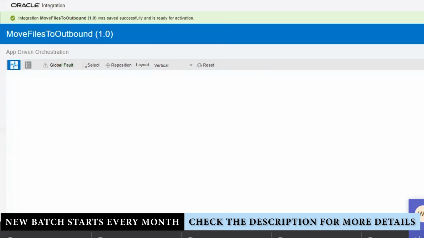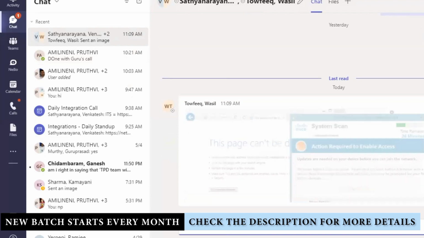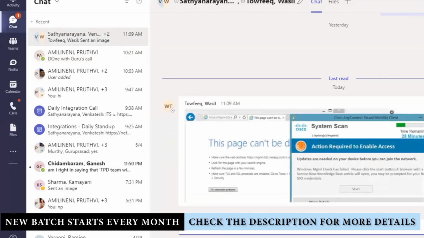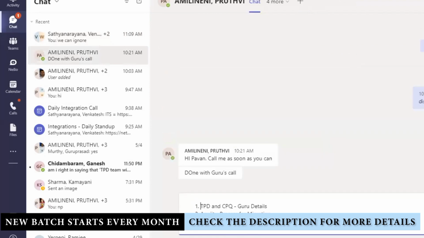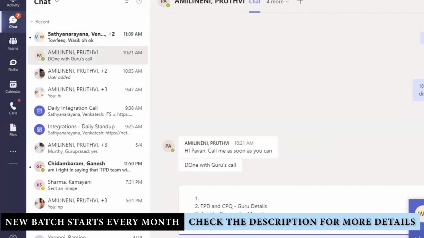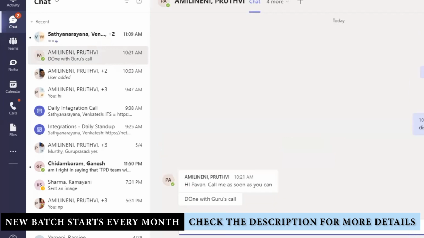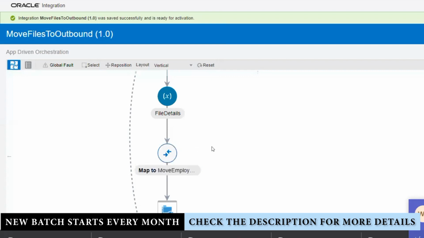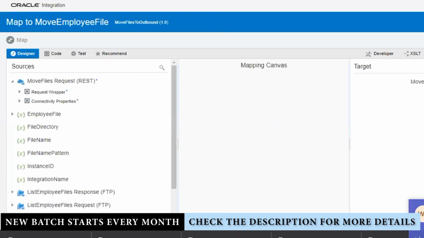So when you're moving the file, it requires 4 things.